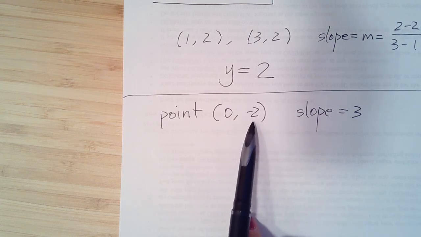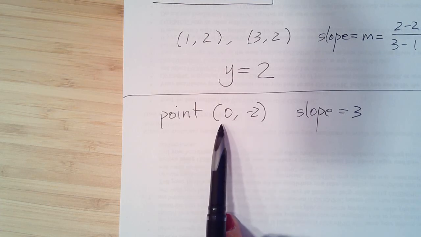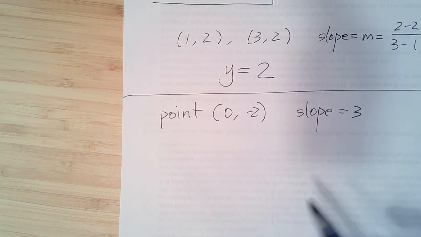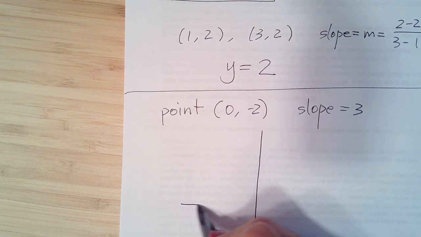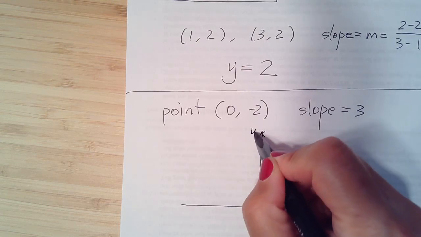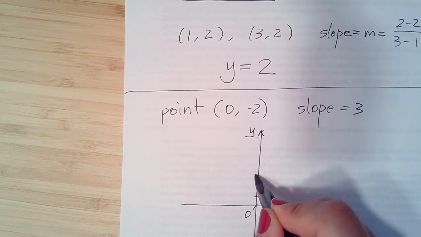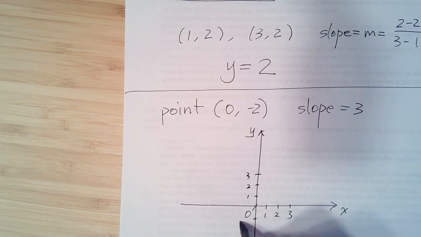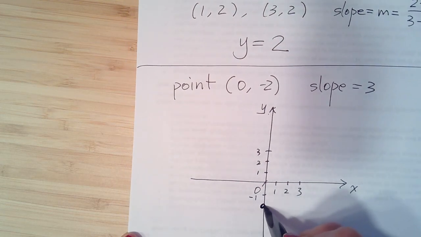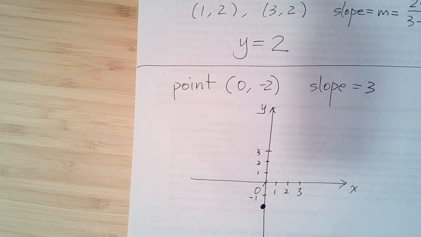That's your y-intercept, isn't it? That's the y value when x equals 0. Did you see that? I didn't even mention that, and you should be able to tell. And that is hard. But anyway, when I say just graph, I'm not asking you to do too much. Here's 1, 2, 3, 1, 2, 3, and on y, 1, 2, 3, 1, 2, 3, and here again -1. Okay, so where is the point (0, -2)? Which is here, right? So I give you a point and I give you a slope. Can you graph it?